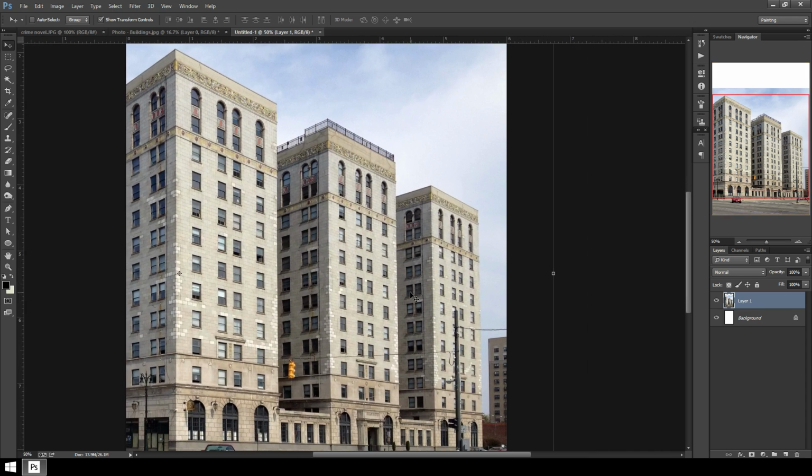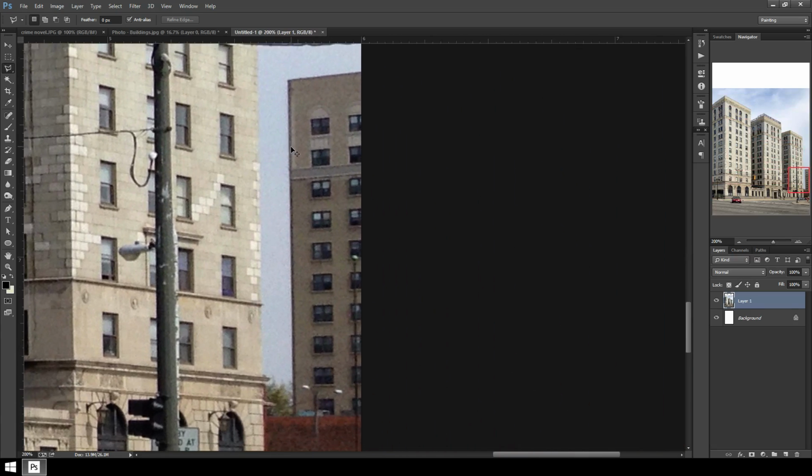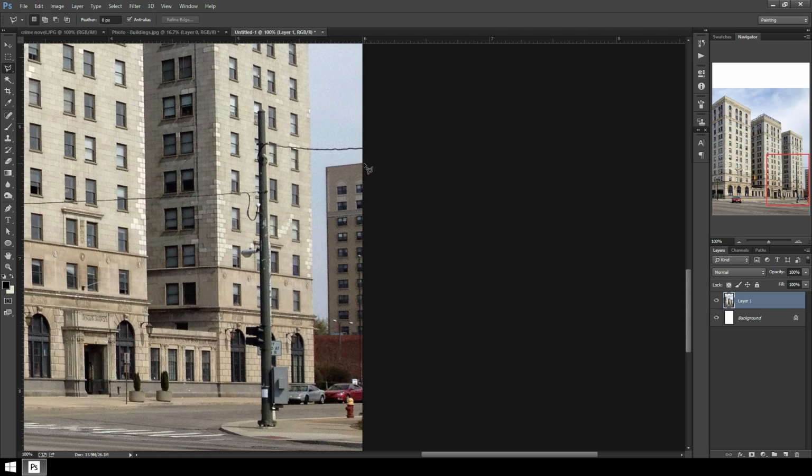This is actually an extremely easy sky to remove, because all I have to do is go over to my lasso tool, click and hold, select the polygonal, and because these are buildings, these are all geometric, this is going to be very, very easy to do. So I'm going to zoom in really closely, as I often do, not that close, and I'm going to just start clicking from point to point so I can remove the sky. I've got a little bit of a tree or a bush or something down here, but I'm going to ignore that, pretend it's not there, and just stick to the edges of the buildings.